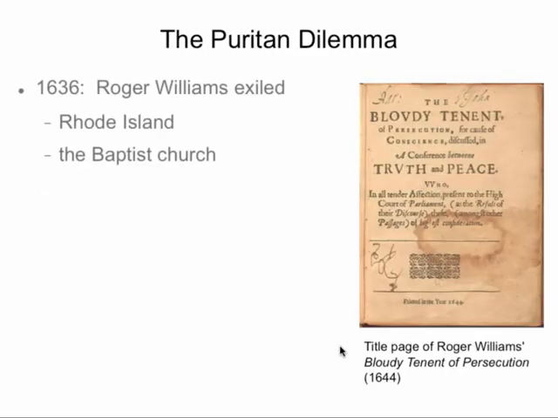However, there were, of course, some people in the Puritan colonies who did not agree, and for them, life could become very difficult. And that was certainly the case with a man named Roger Williams. Roger Williams was a Puritan minister. He was the minister of Salem for a while, but he got himself into trouble in 1636 in Massachusetts because he did not agree with the idea that only church members could be voters. He thought that that meant that the church and state were too close together, too much in cahoots, if you will.